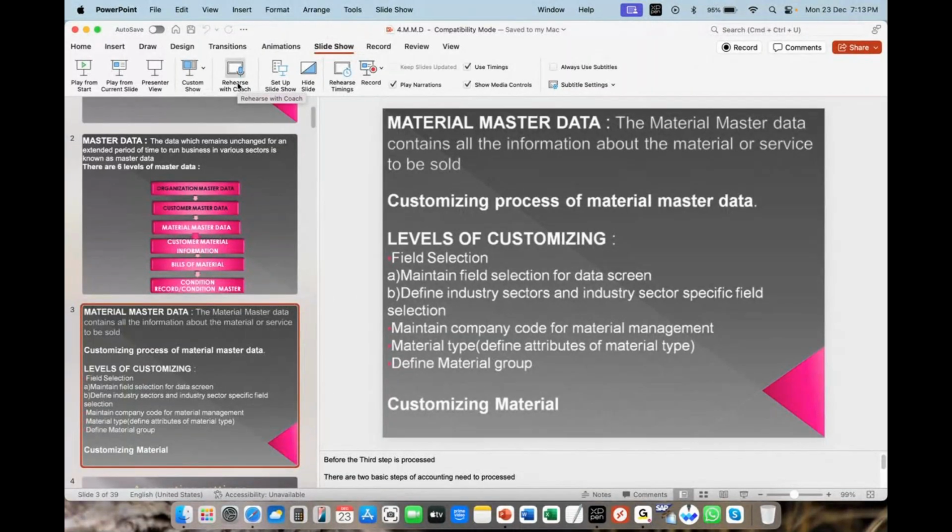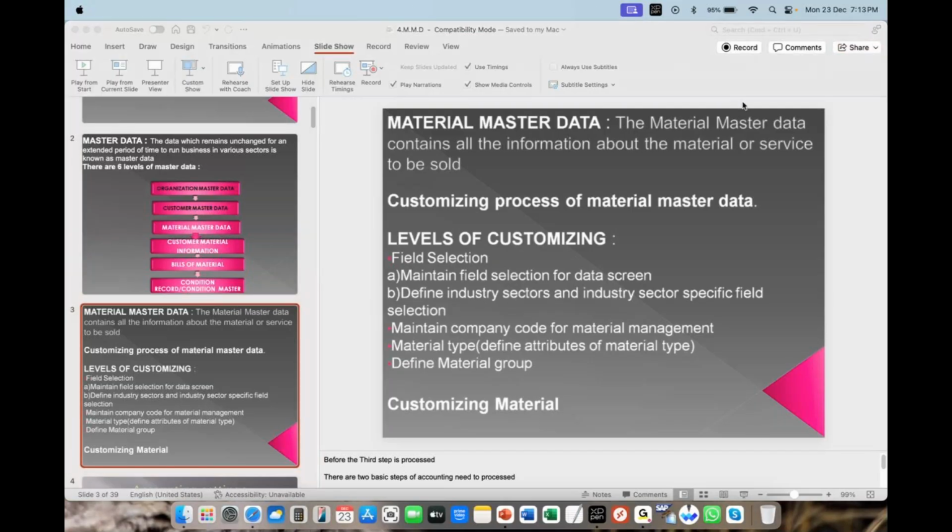Now, define industry sector and industry sector specific field selection. Now, this step will tell you about how the material you are creating needs to be described.